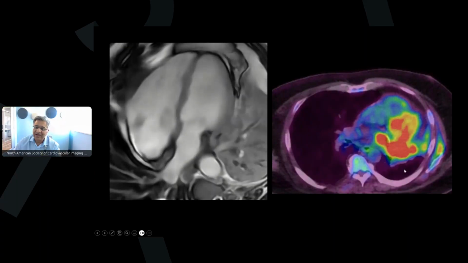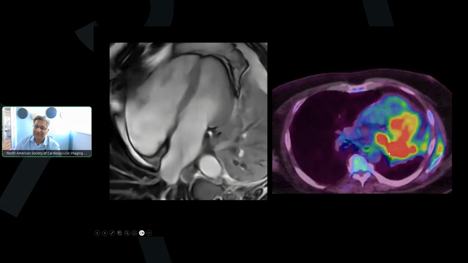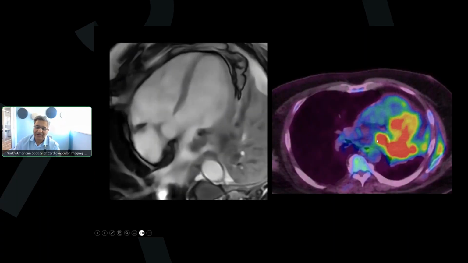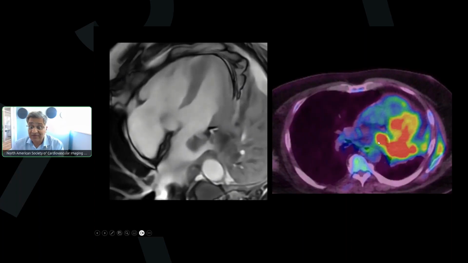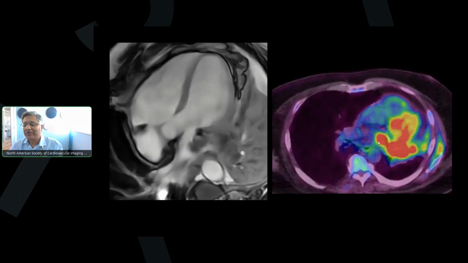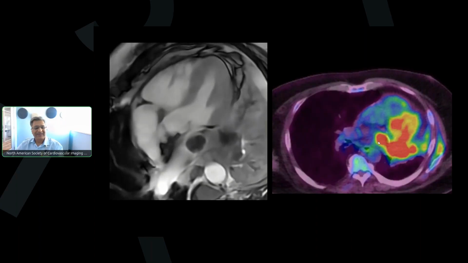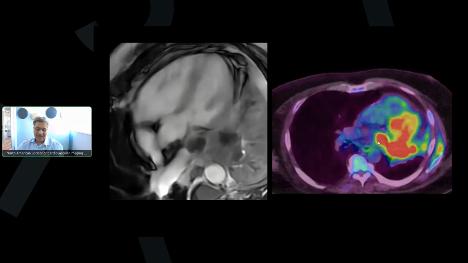left atrium. Again, on the SPECT CT, this mass is seen extending into the left atrium. Probably this was the source of the emboli in these patients. So MR can be very useful. If we don't have MR, we can also do delayed phase cardiac CT imaging to see if there is any enhancement in that.